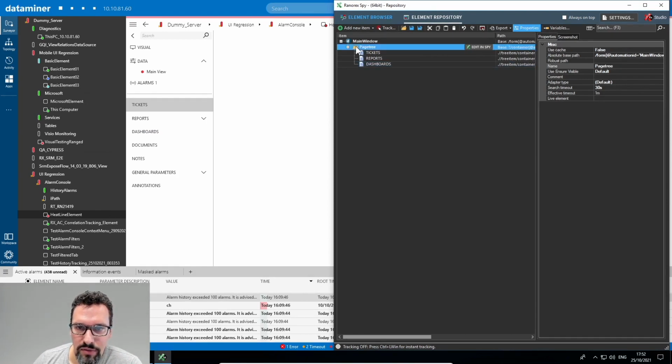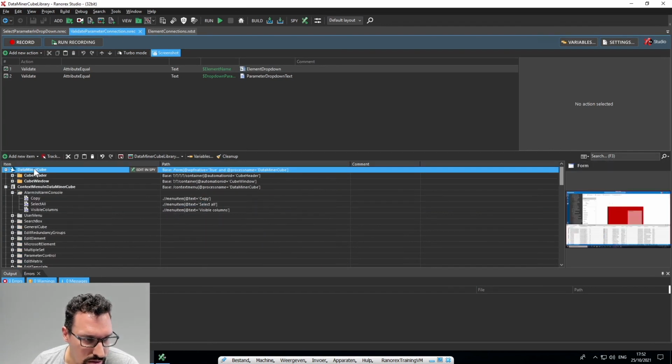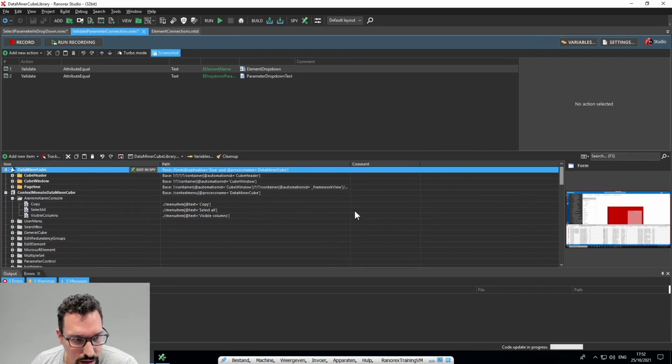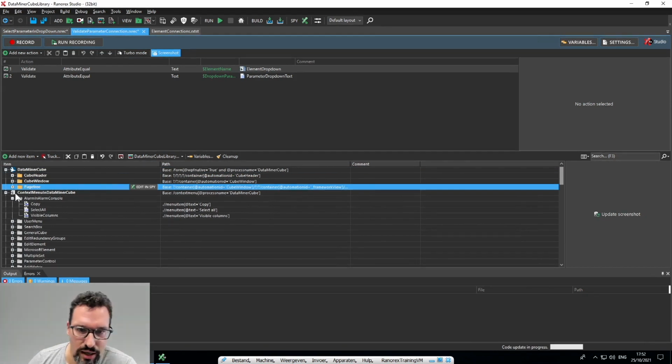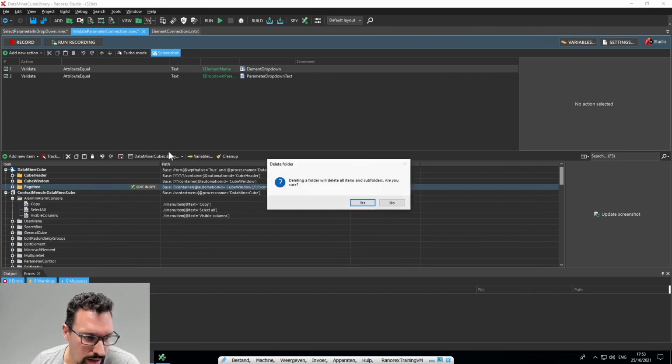And so when we have this, we can just basically copy it and paste it into Ranorex Studio. So it was below the data monocube for this example. Yeah, I can just paste and it will be added here. So you can work on some partial tree structure in Spy and then just copy it to the place you want it in Ranorex Studio. I'll delete this one again.